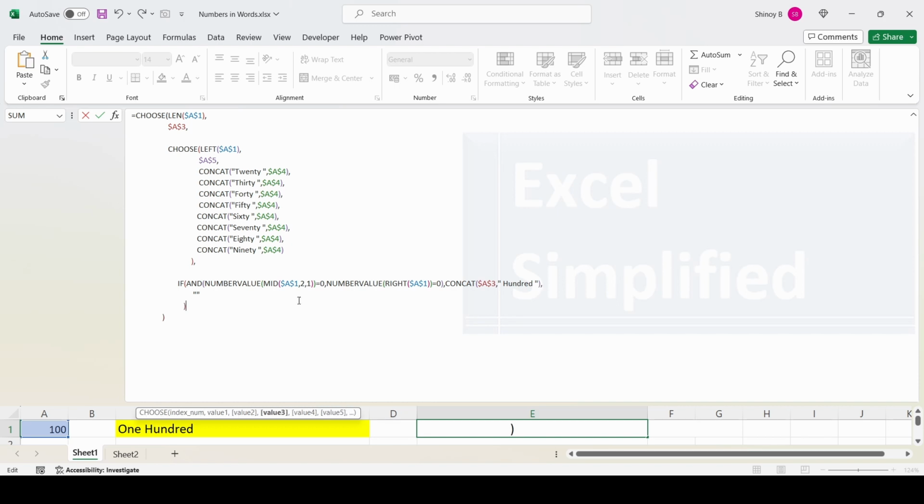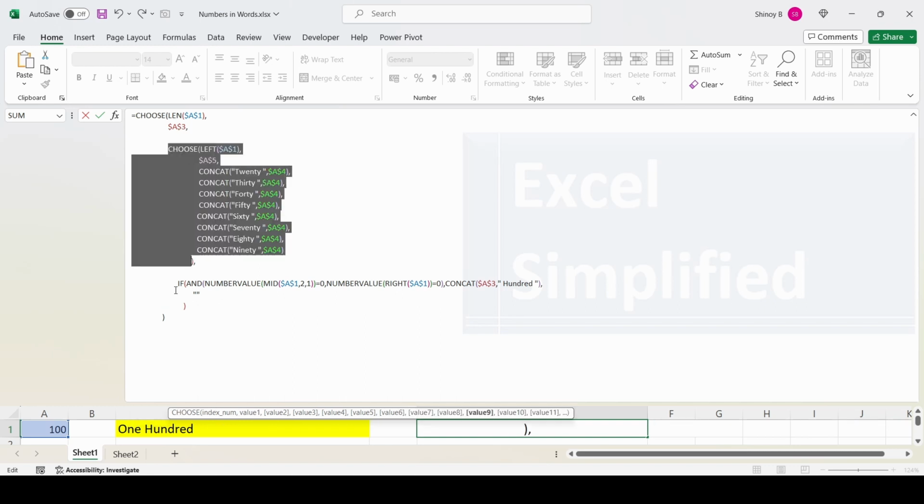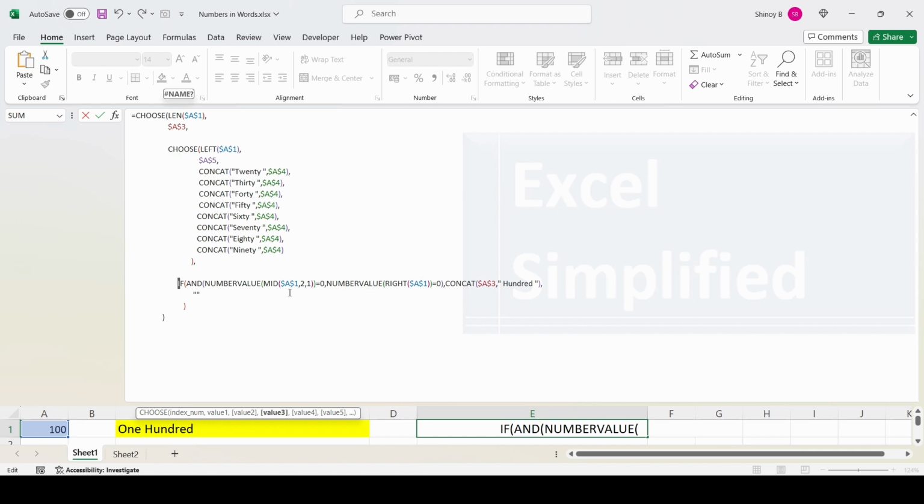I have put the closing bracket just below the opening bracket. So here, what it does is use an AND condition. If the number value of MID A1, 2, 1, so I am reading the middle number of the 3-digit number. First, if the number of digits is 1, it will execute this. If the number of digits is 2, it will execute this. We are constructing the 3-digit number, and this is how to handle it.